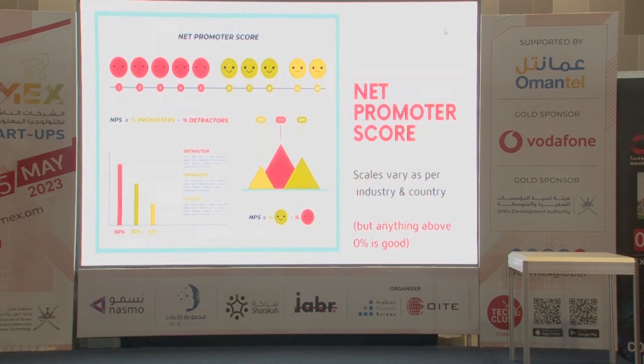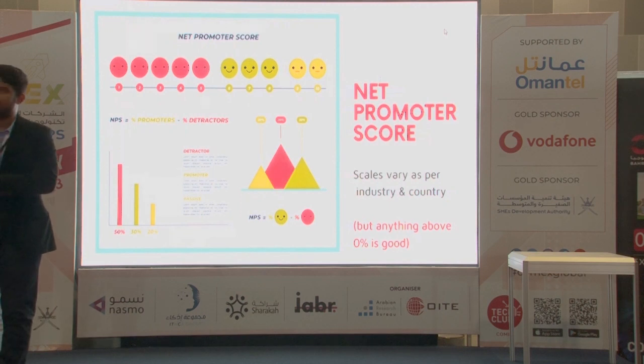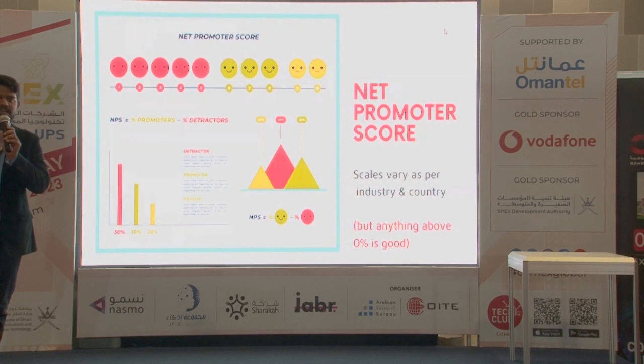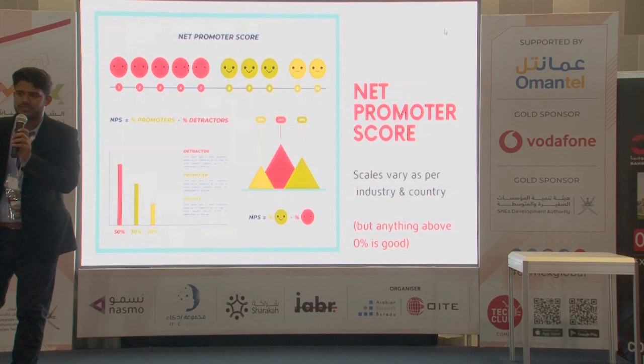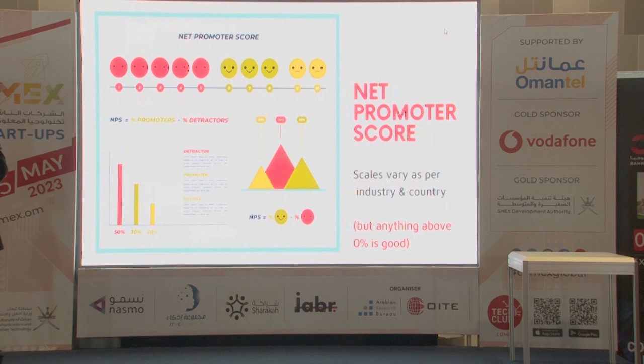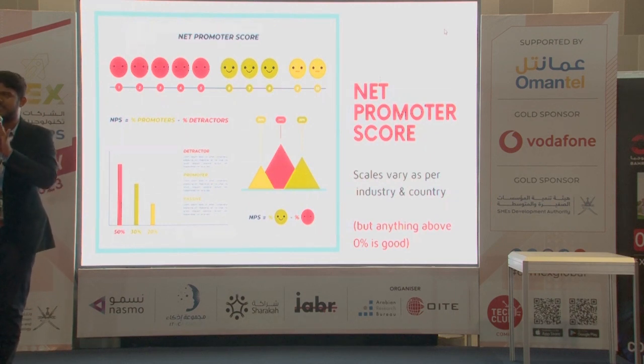So another very important metric for any product or service business is net promoter score, right? Since we're talking about sentiment analysis, it's also important to cover what net promoter score is. Let me give you an example. If you make a purchase on Amazon, first it will ask you to rate the product after you've received it, out of 5. If you give it 1 star or 2 stars, it will give you categories to choose from for what went wrong: whether it was the delivery time, whether the product did not meet the specifications, or I received the wrong brand, or I received a damaged item, etc.